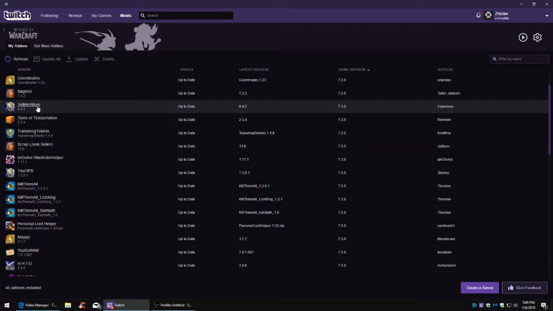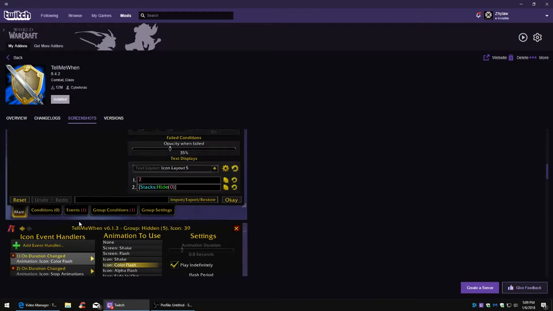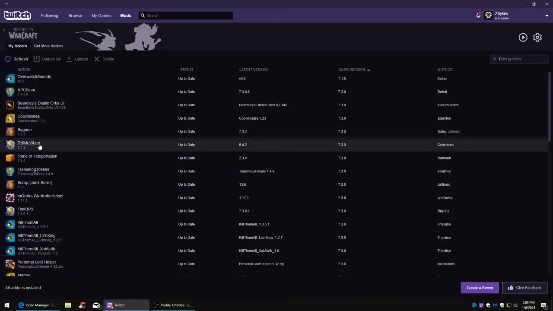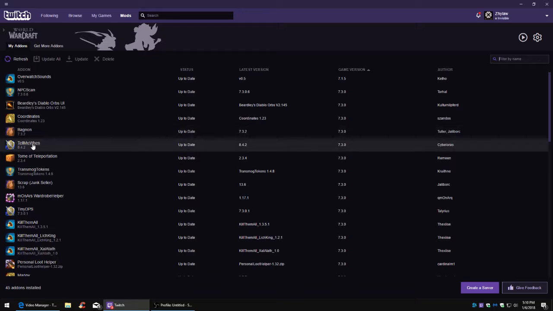TMW, or Tell Me When, is probably the most important add-on, and I don't know if I'd even be able to play WoW without TMW. It's kind of like WeakAuras, but I don't like WeakAuras. I use TMW to help me with my rotation and to figure out when certain things are going on. For example, it lets me know when there's a spell I can interrupt. It's very useful, very helpful. Absolutely a must-have for me. Tell Me When. I can't play without it.